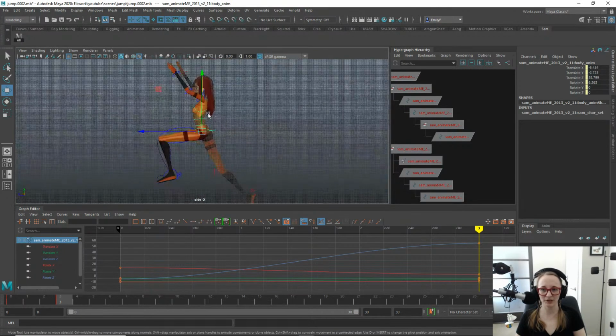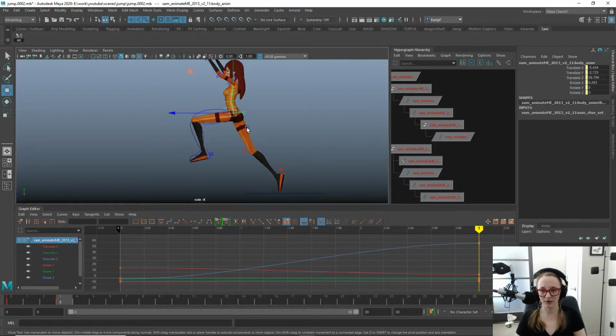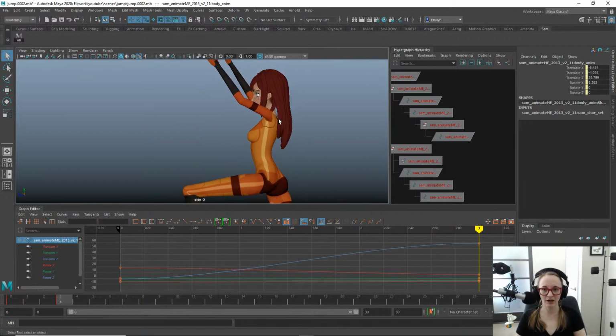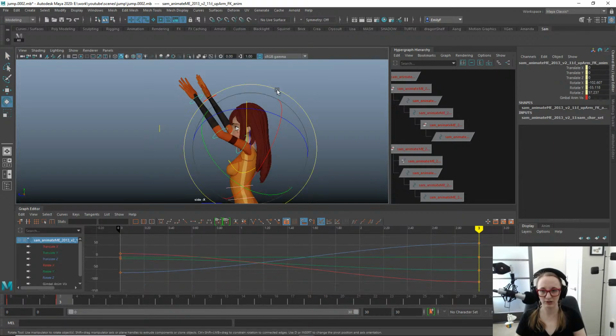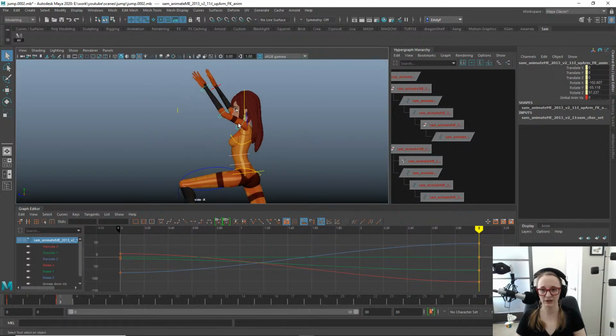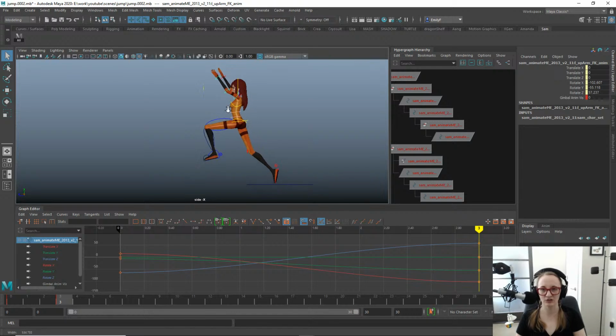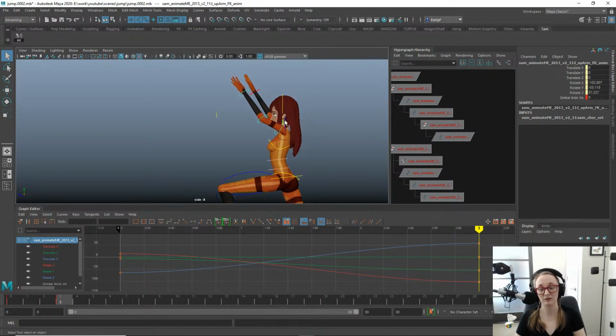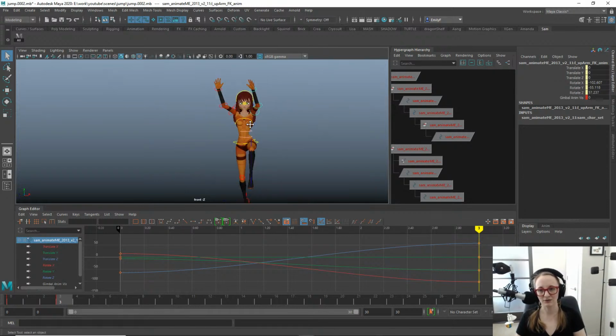So you'll probably see me changing between orthographic and perspective view too. I do like to check out what things are looking like from an orthographic view. For instance, I wouldn't want her arms to be super perfectly symmetrical here, because then it would just sort of look like she has one arm. So slightly offsetting things is really going to help your animation feel a lot more organic. It also helps your animation feel more organic to not have paddle hands, but you know, can't have everything.